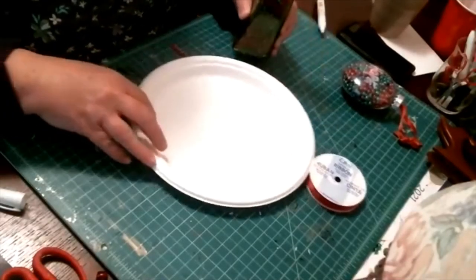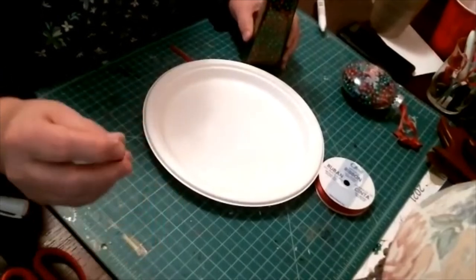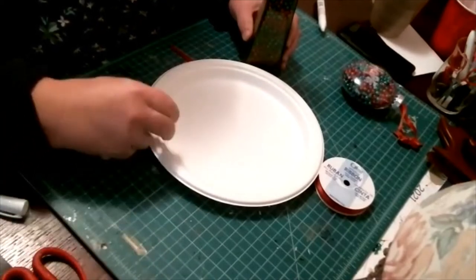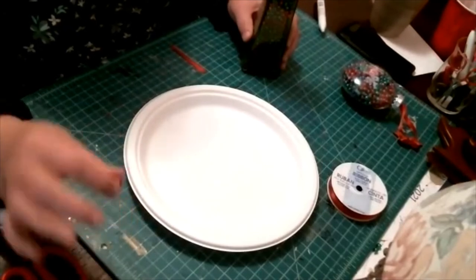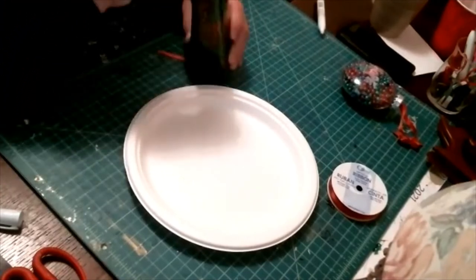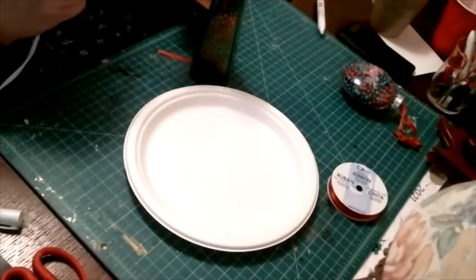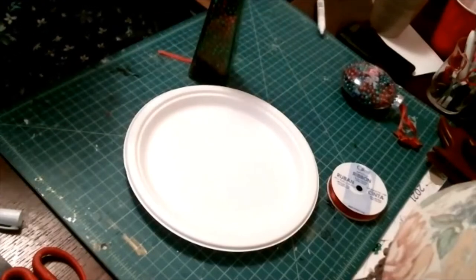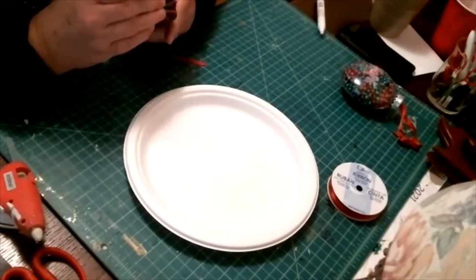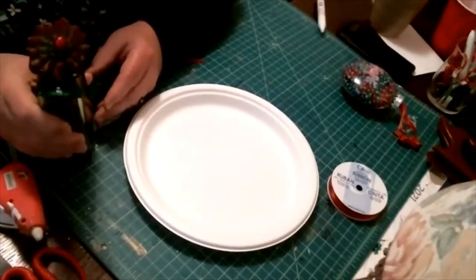Hi, guys. I'm actually back again because there's a couple things I forgot to mention. When I showed you this earlier, this decorative little bead, it's made out of metal. They sell it at the Dollar Tree. I forgot to mention to put it at the top. So you're just going to want to glue that to the top, with your hot glue gun. Just going to glue that. Press down on it lightly. Well, press down firmly so it sticks. And there we go. That I forgot to mention.